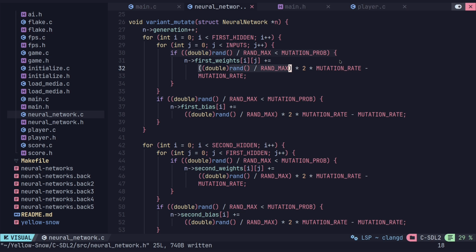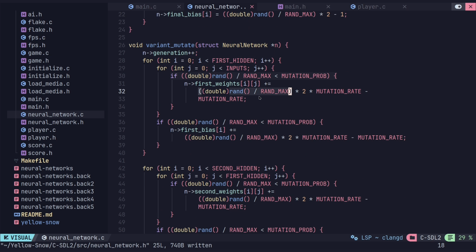But the mutation rate is different. So it's actually not -1 to 1, it's -0.1 to 0.1 right now. But I've been playing with that. I'm not sure what to really do with it, so I've been messing around with the numbers here. But this whole thing is happening over and over again. This is just for loops where it's doing the simple thing that I said.